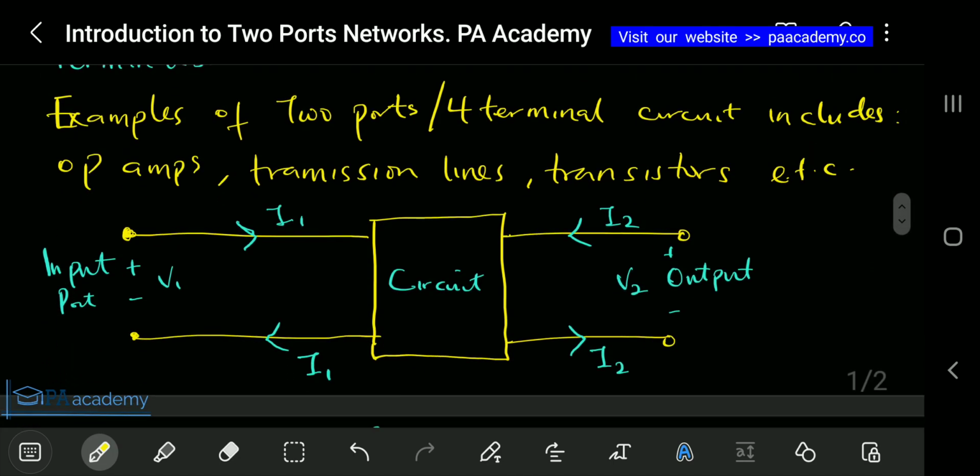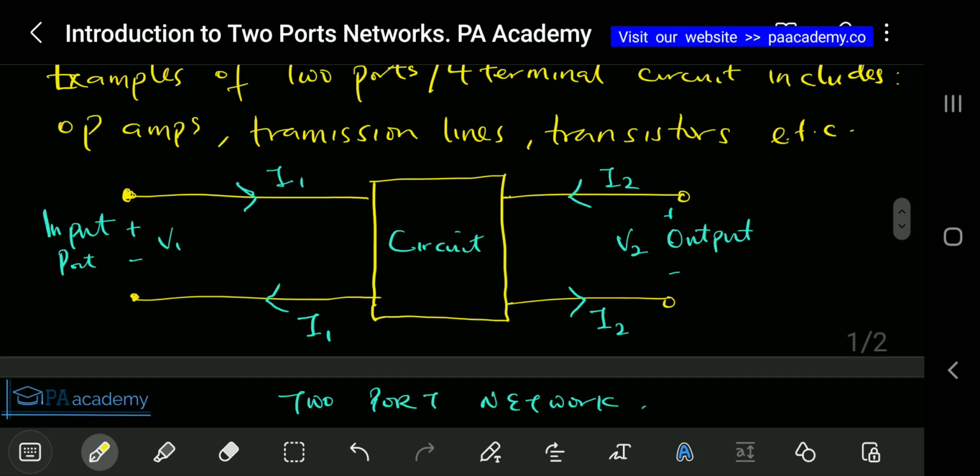Now this is a circuit. I want you to pay attention to this circuit because we are going to be working with it when we start to look at the different types of two-port circuits, or parameters. So this is a typical example. These are the terminals, the input side, and then the input port and the output port. Exactly. So that makes it the two ports. And in each of those ports we have a pair of terminals, on the input and on the output. So this is one terminal here, this is another terminal, two, three, and then four terminals. So those are the terminals that they are making mention of.